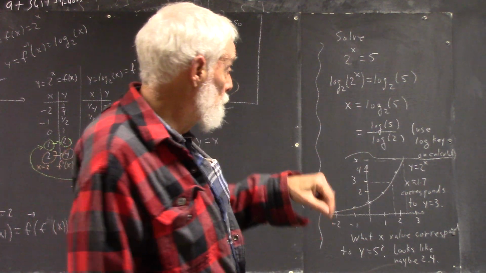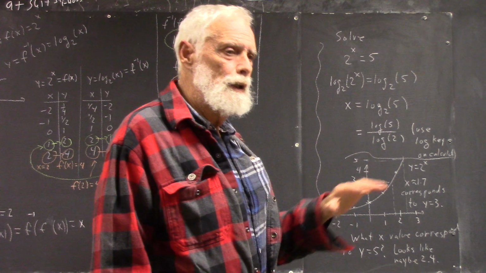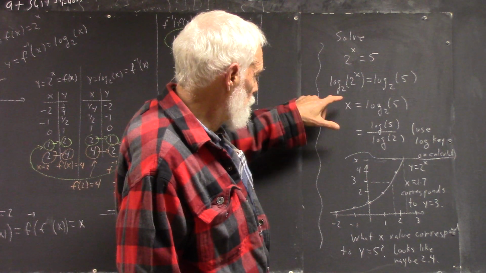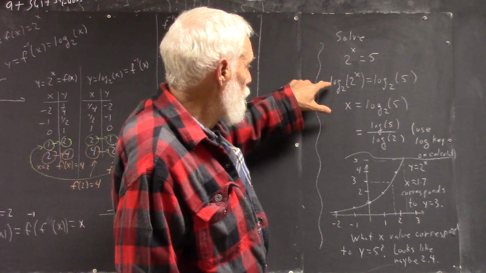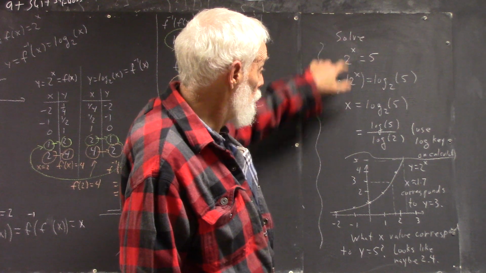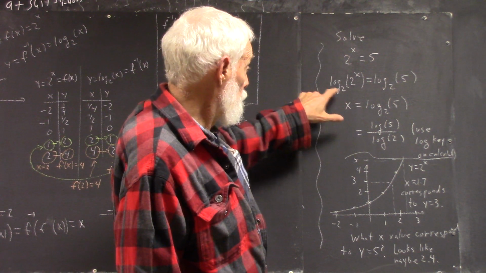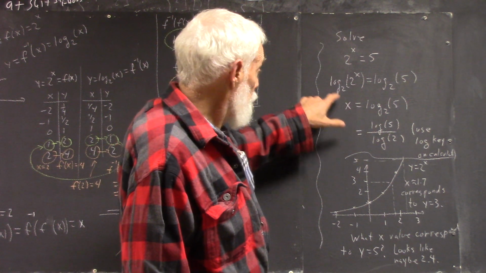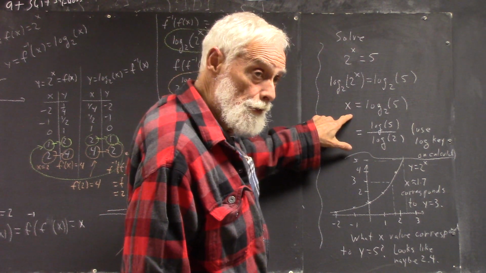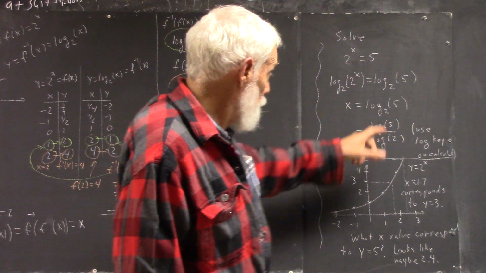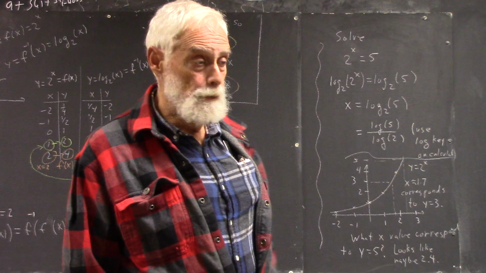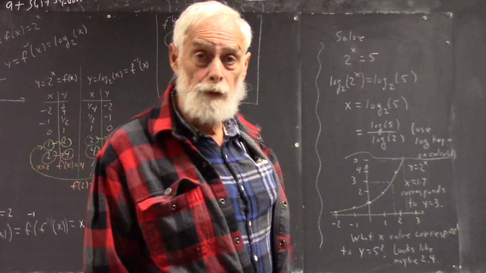There's a little more to it, and we have to be careful when we do that, but we can do it. We'll see the special cases and so forth in a little while. But anyhow, taking this equation and applying the inverse of the 2 to the x function, what do we get? We get log base 2 of 2 to the x. Well, that's just the inverse function applied to the function, so that's just going to give us x. And that's going to equal log base 2 of 5. Now, you might say at that stage, well, okay, but what in the world is log base 2 of 5?